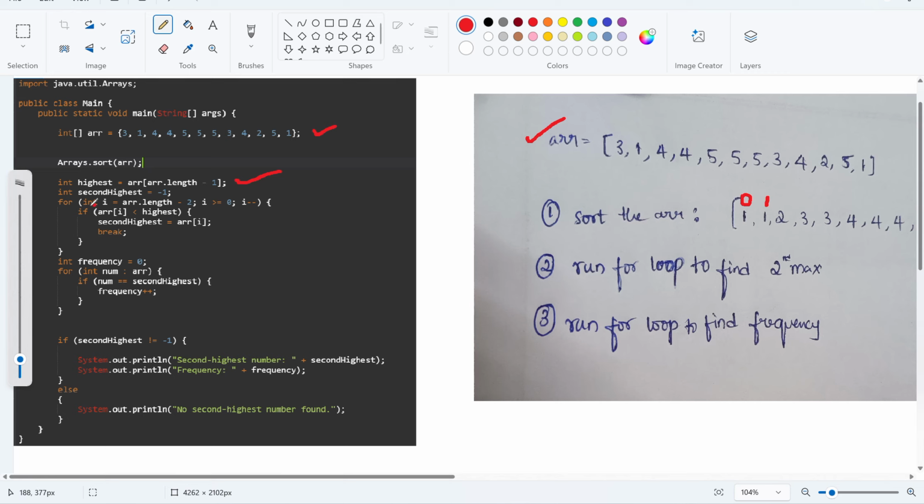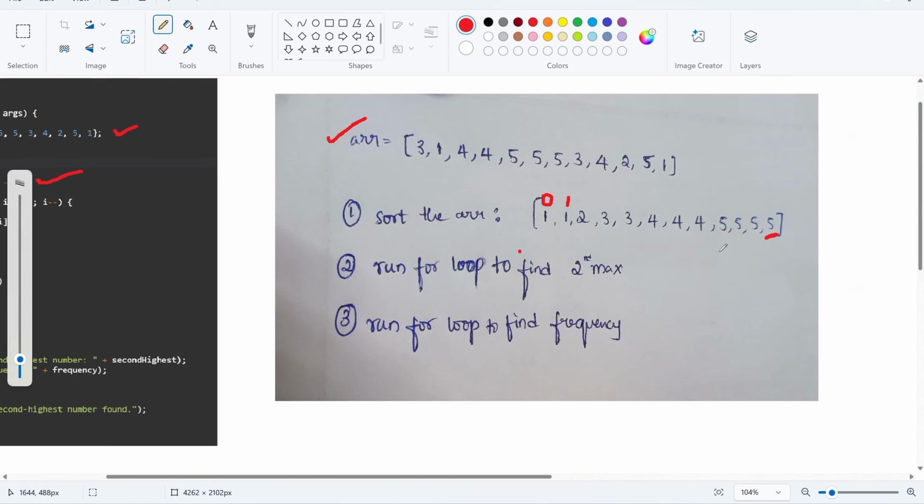Okay, I'm running a for loop. See here, I'm running a for loop from where I'm starting from backwards, because I know the position of the highest element. Then the second highest element will be from here. Here the highest element has duplicate elements. If it doesn't have duplicate elements, then this position will be here, right? So I'm starting from here. I'm leaving this because this is the highest element position. The second highest element position starts from here, but it is not the second highest element, only its position starts from here. So I'm running the for loop from here.